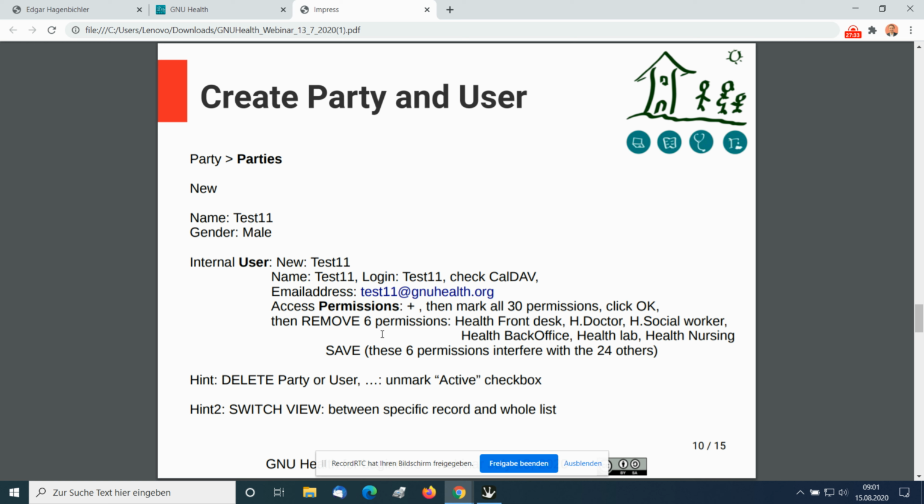Sorry. Then we did not remove the 6 permissions, but we did not click on them. We saved those, and we also remembered that it is possible to delete a party or user if you unmark the active checkbox. And also we had the second hint that we can switch the views between the specific record and the whole list.